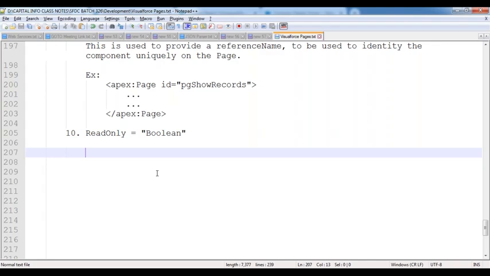Generally, what can we do? First of all, we have to query those records, and then we can display those records onto your Visual Force page. Now the query will return how many records? Maximum of 50,000 records here. Okay, now let me explain on the board so that you can understand more.